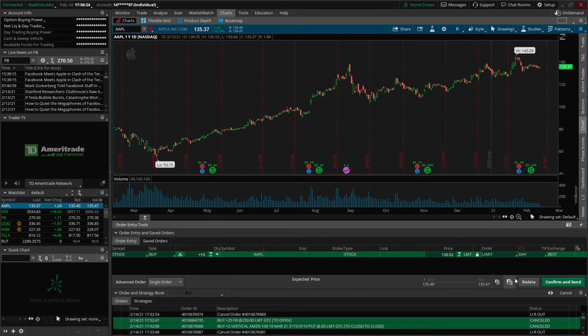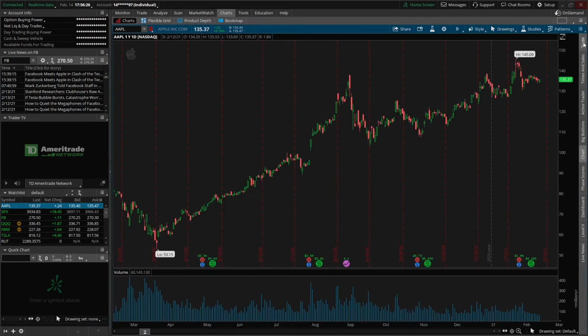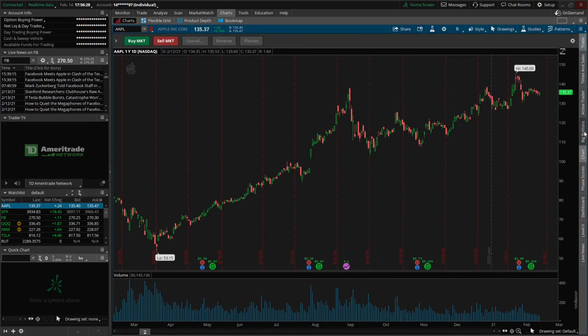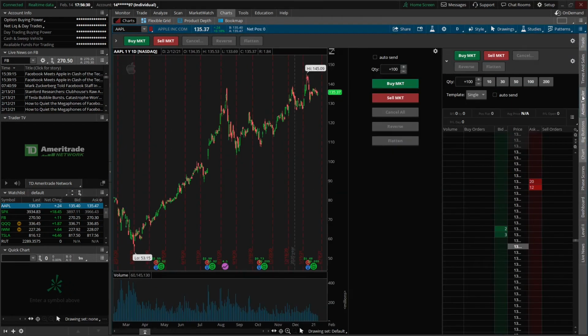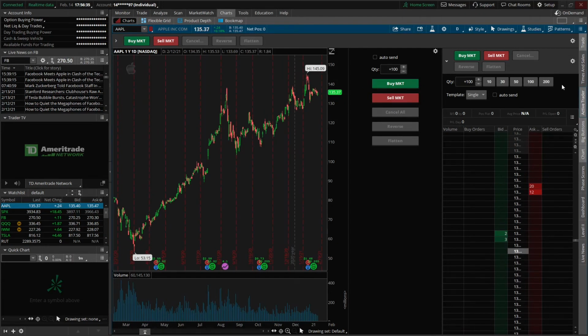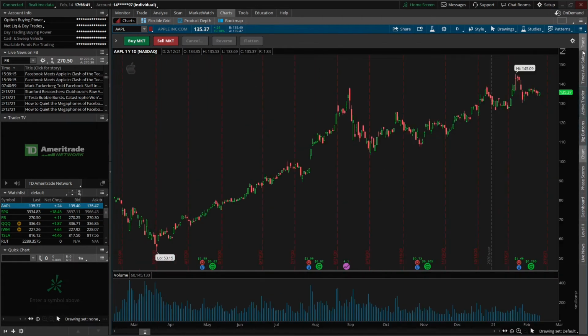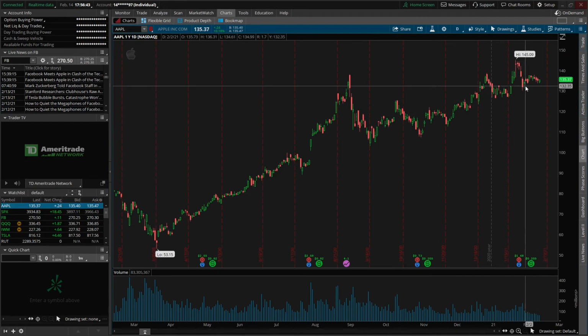Now from the charts page, you can also use the tabs on the right hand side, the trade buttons, the big buttons, even the active trader ladder if you're planning on being a day trader or maybe even scalping. We will cover all of these tabs later on in future videos, but for right now I just want you to know they exist and you can place trades from there. Now next we're going to move on to how to close out your open positions.